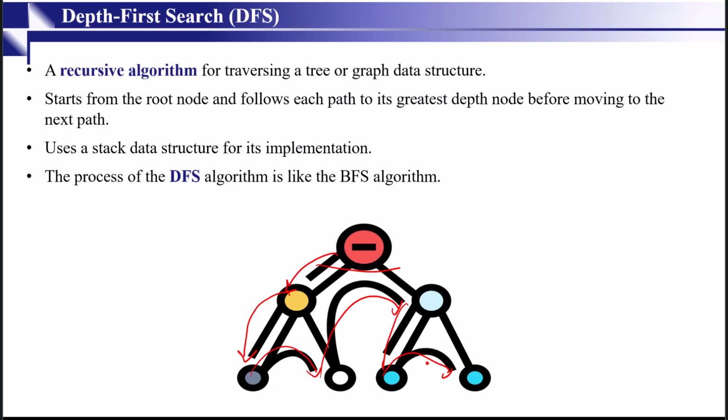In BFS, we explore all nodes at one level before we go deeper. DFS is typically implemented using a stack data structure, either explicitly or implicitly through recursion. This stack keeps track of the depth being explored, and it also allows the algorithm to backtrack efficiently when it reaches a leaf node or dead end. We call this one the leaf node.